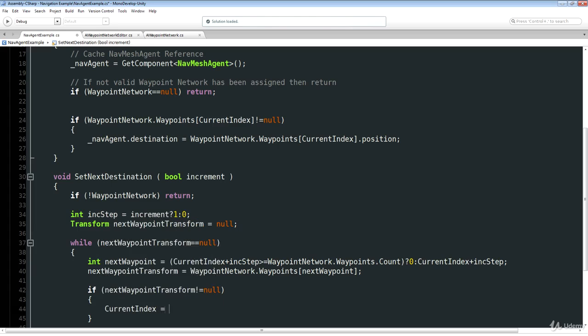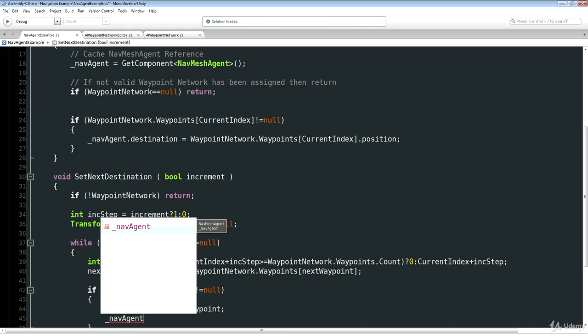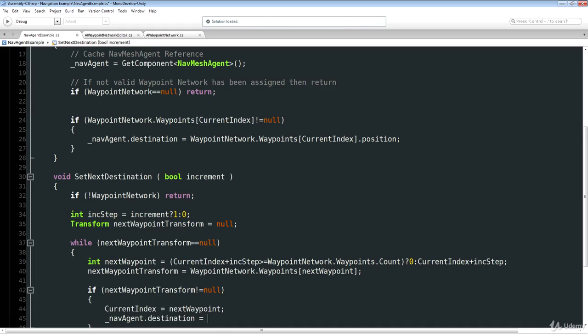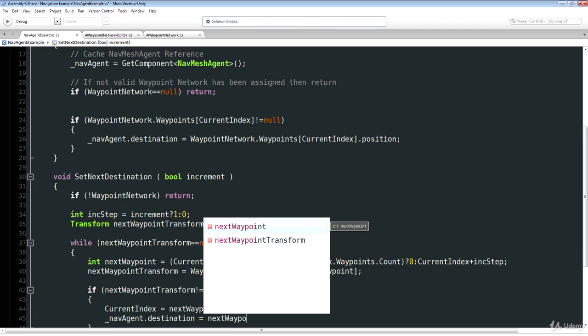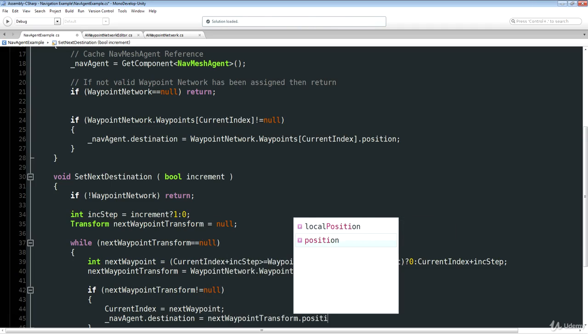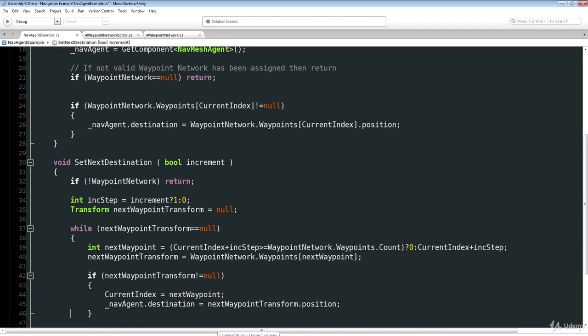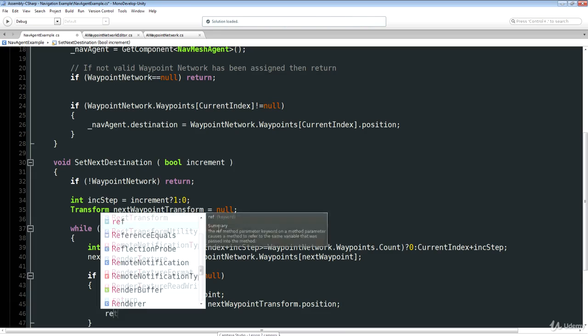So we'll say current index equals next waypoint, and we also know that because next waypoint transform is the transform of the next waypoint, we can just fetch its position and assign that directly to our nav agent, or I call it nav agent, but of course in Unity terminology it's nav mesh agent. But when I say nav agent, you know what I mean. So we say nav agent dot destination equals next waypoint transform dot position, like so. And we're done here in the case where we have found a valid waypoint, so we just return.